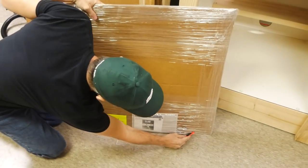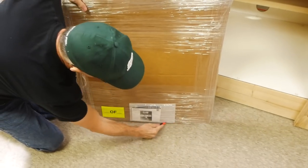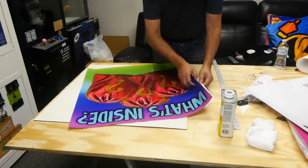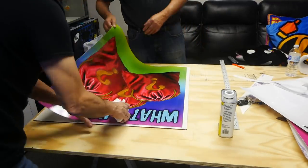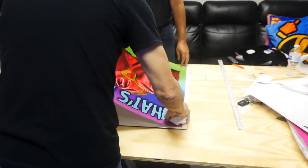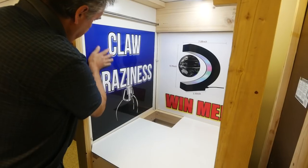Here is the box the prints arrived in. We have eight generic claw craziness prints for the side of the machine and then we have eight different prize prints for the back of the machine. We apply the prints to a piece of alo-panel — it is a mix between plastic and aluminum sheet, it's pretty durable and also pretty smooth. Once the prints are applied we're going to attach a piece of velcro to the back and then a piece of velcro to the back of the machine, so we can take it off and put it back on — that way they're interchangeable.